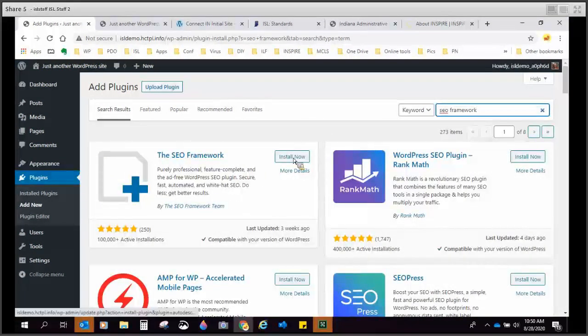And here it is. Now this is the one we use in Huntington. It's really easy and lightweight. There are some other ones, like you might run across something called Yoast that is also a really great plugin, but I think that's more for people who are really familiar with WordPress. The SEO Framework kind of gets the same work done for a lot less effort. It's very, very easy to use.